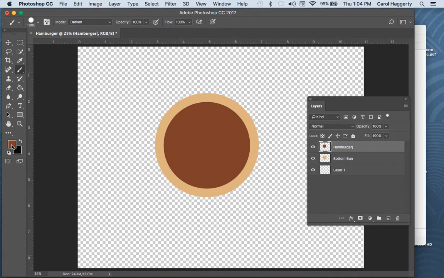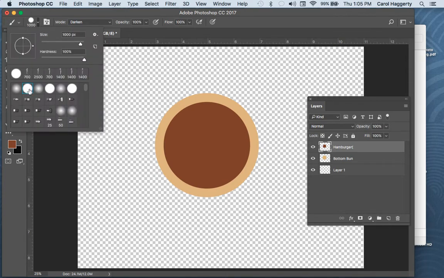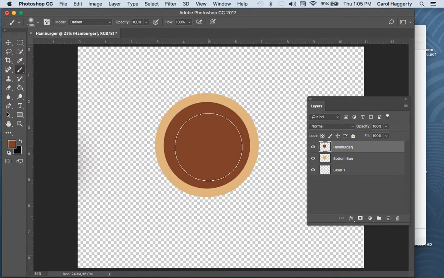Now I would like to make some grill marks on my hamburger, so now we're going to get to have some fun. I'm going to go up here, and I'm going to get a softer edge for my brush, and I'm also going to decrease the size, and I want to make some grill marks.